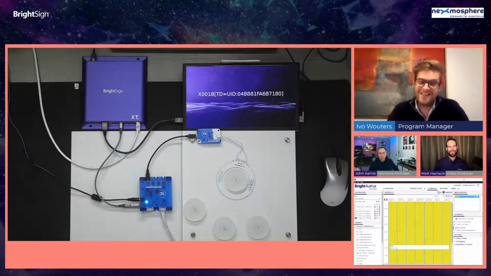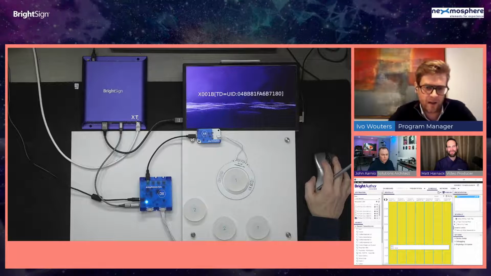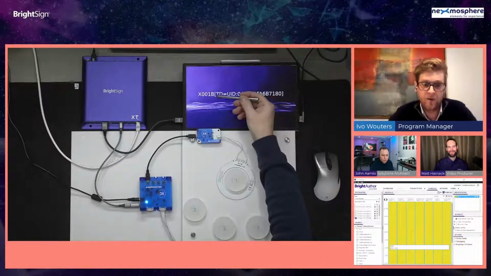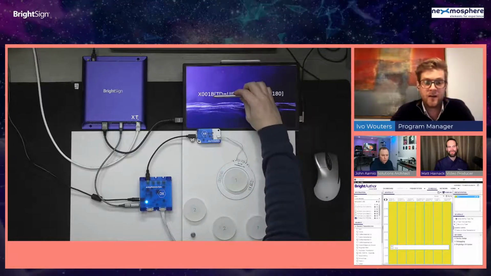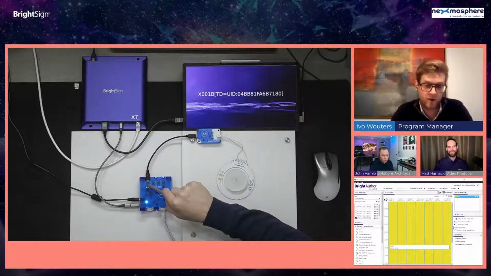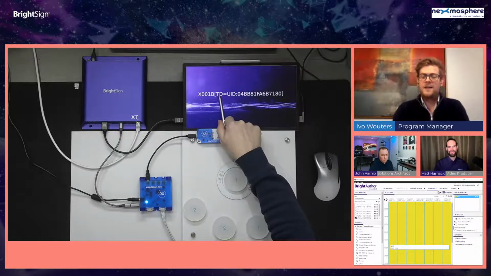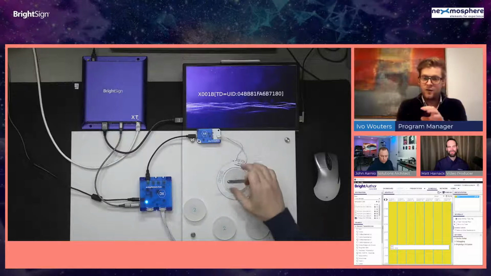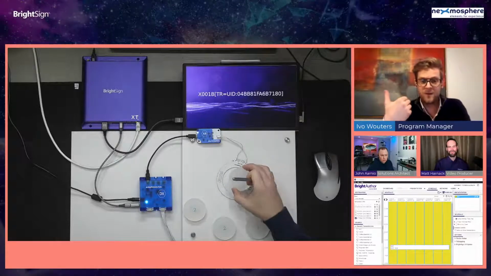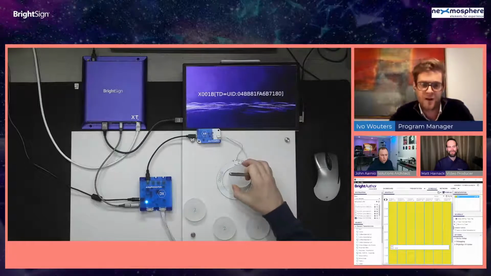Luckily, it actually isn't that complicated. Of course, we start again with the channel on which the sensor was connected, which is 001 in this case. And then the first part of the message indicates if a tag was detected or if the tag was being removed. As the tag is being removed, you see that the TD becomes a TR and vice versa.